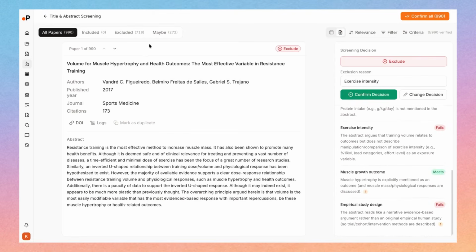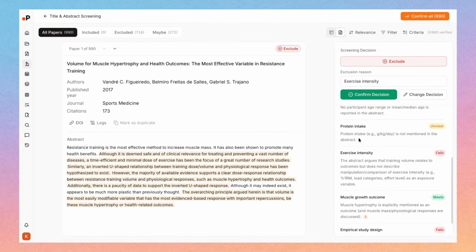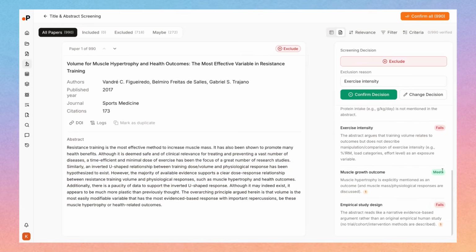The Paperguide AI screens every paper's abstract against each criteria and gives a judgment for each one: meet, fail, or unclear. Unclear is when there is not enough in the abstract to decide, or when the AI is not confident enough with what is there. And with every criteria, it gives the evidence link. Click the citation number and the supporting statements get highlighted in the abstract on the left.